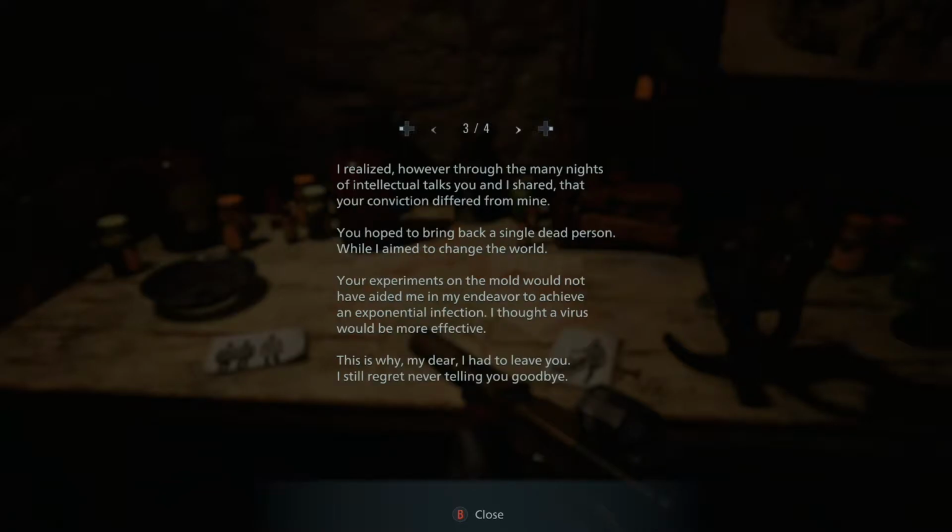Even after two world wars and humanity on the cusp of another, my conviction never wavered. I realized, however, through the many nights of intellectual talks you and I shared, that your conviction differed from mine. You hope to bring back a single dead person, while I aim to change the world. Your experiments on the mold would not have aided me in my endeavor to achieve an exponential infection. I thought a virus would be more effective. This is why, my dear, I had to leave you.